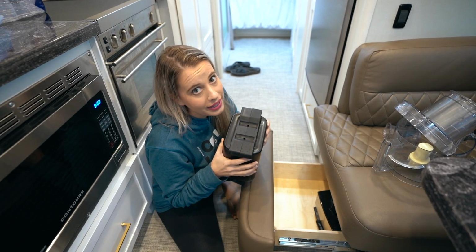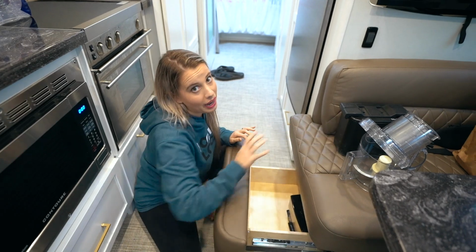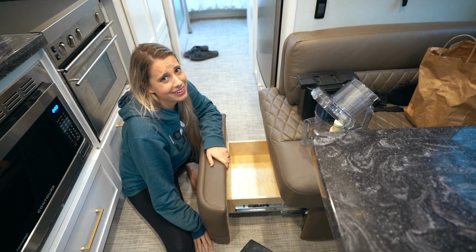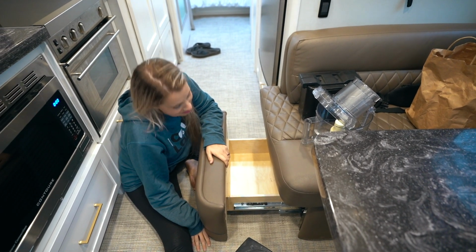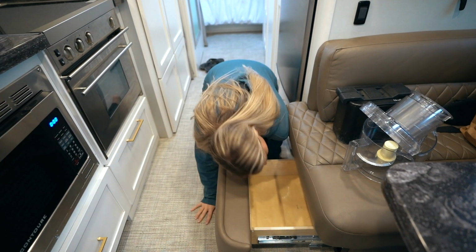Daniel did not end up making any of the ice cubes that come out of this thing. Seriously, we packed way too much stuff. That is true. I did bring the clear ice skull maker and never used it, but maybe I will use it in the future. I don't know. It's a pretty cool thing. True story, there are pot lids that are way behind here and I have no idea how I'm gonna get them out. Looks like there's also some technical equipment back there too. Right, attempt number 1.